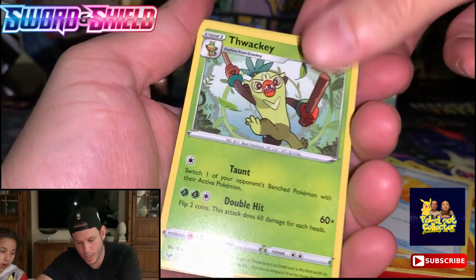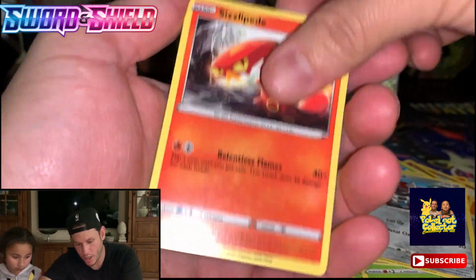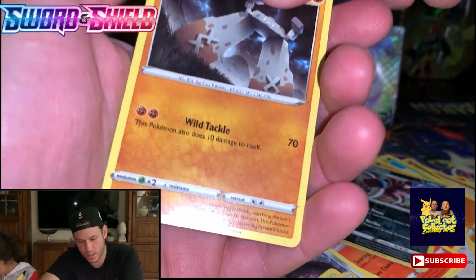Right on. I have seven: Big Charm, Flaky, Roselia, Gastly, Ponyard, Sizzlipede, Yamper, Drapion, and a Stonejourner.